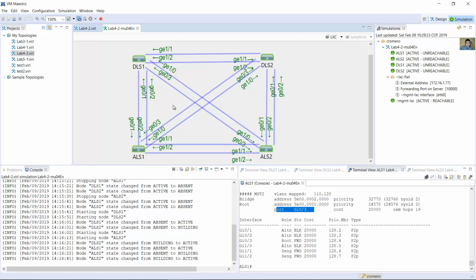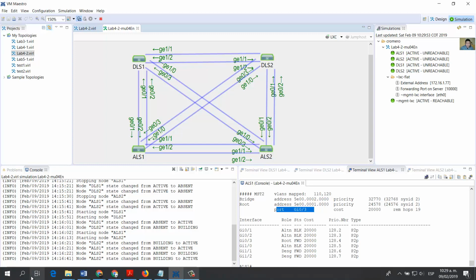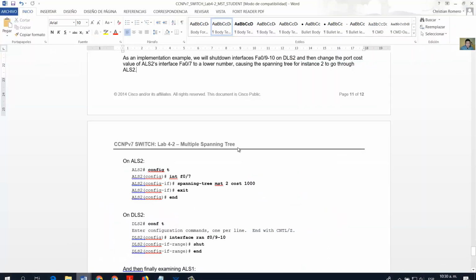I will change the network to intentionally go from ALS1 through ALS2 and finally DLS2, and not go directly from ALS1 to DLS2. Shut down interfaces 9 and 10 on DLS2.